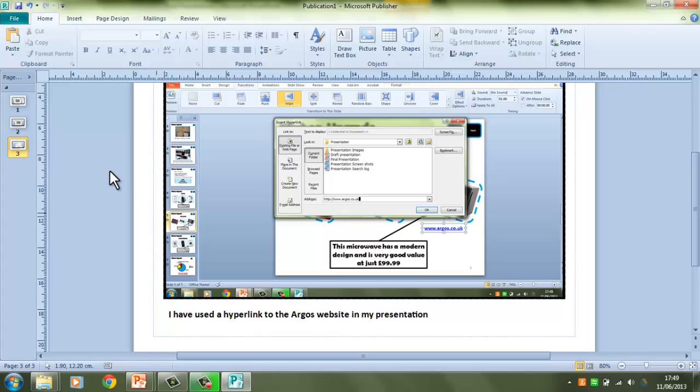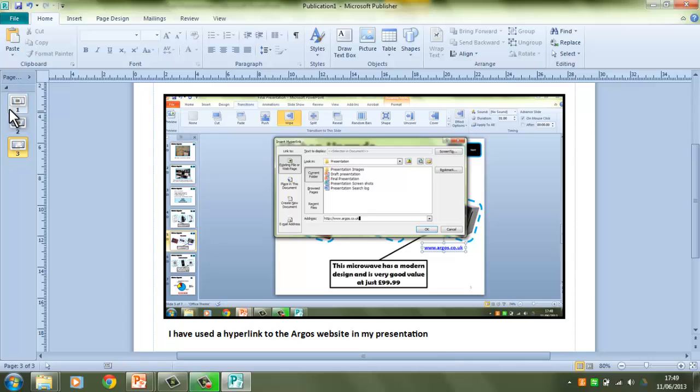So you can see there that inserting a duplicate slide was really useful, because I only had to change the text and not fiddle about with its position every time, and with the actual size of the text and the bold and whatever. So that's a really easy way to do it.